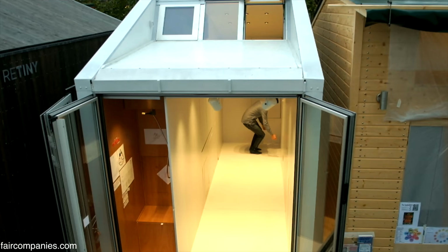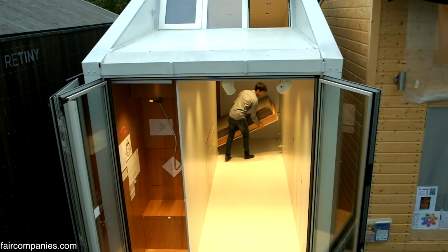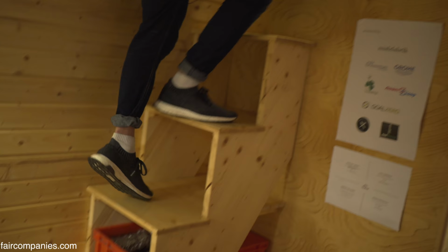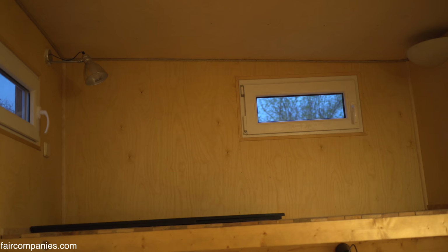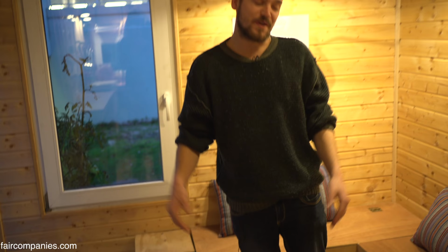On this site here on the campus, everyone can move in. We just have one rule: each tiny house needs a bed for a person in need. And upstairs, of course, the loft area, so enough space for two people. On the other side, the other loft, you can also place a mattress. And if you really have people coming over, you can also sleep on this bench, putting your feet underneath the stairs. Totally enough.